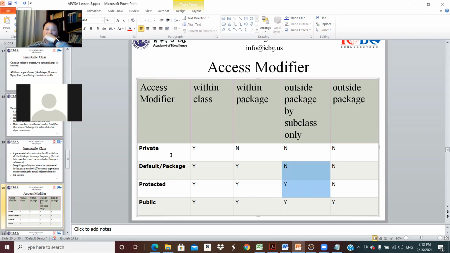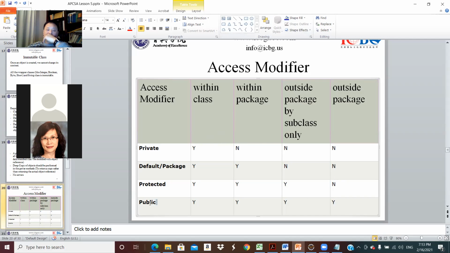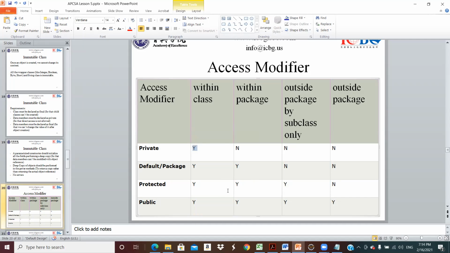So remember that. Most likely you will be tested on private and public, and this is very important. If it's public, you can access it anywhere. Okay. If it's private, it's only accessed within this class. You cannot access it even if you create a child of this class. It is only accessible within the same class. Okay. All right. So I hope you remember this.